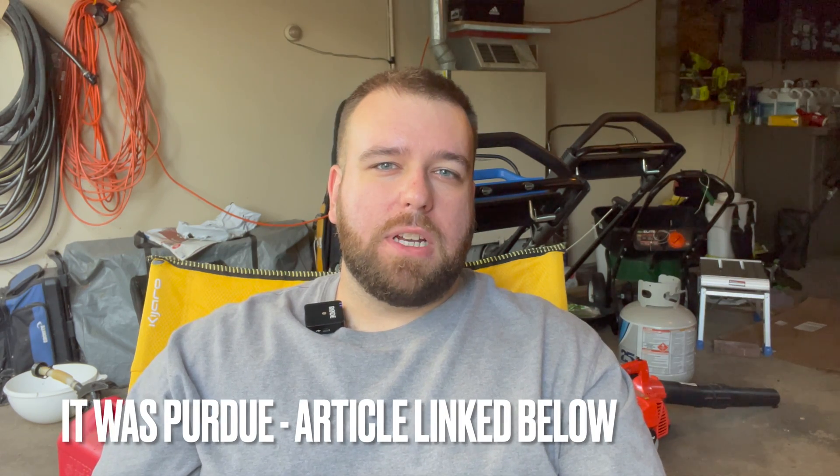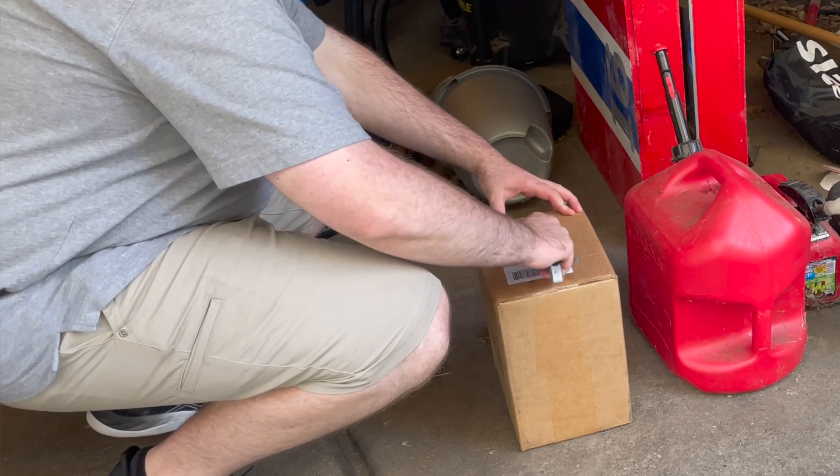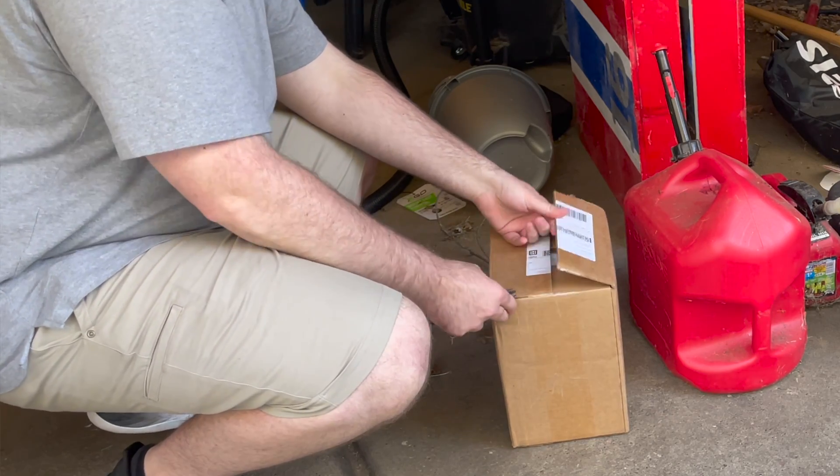My potassium parts per million was in the very, very low range. I did some research and found that a particular university basically did studies to find out what is an appropriate application rate — how many pounds of potassium you need based on what's available in your soil. If you have a certain parts per million, you need to apply a corresponding number of pounds. I was in the lowest category, which means I needed to apply the most potassium. There are lots of fertilizers on the market that do have potassium, but when you do the math to find out how many pounds are actually going down per application, it's not usually as much as you think.